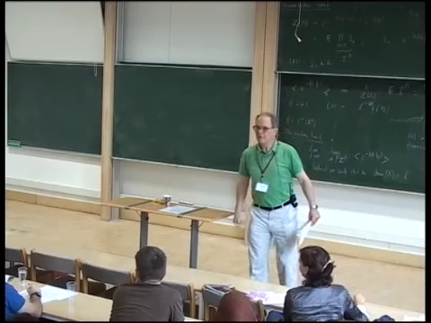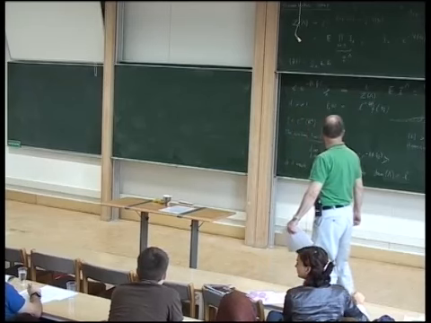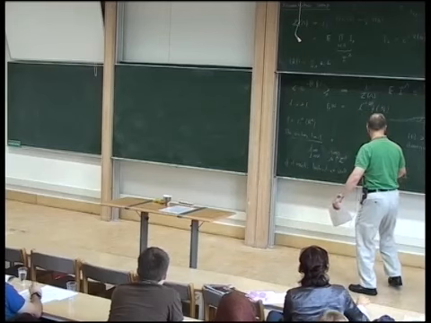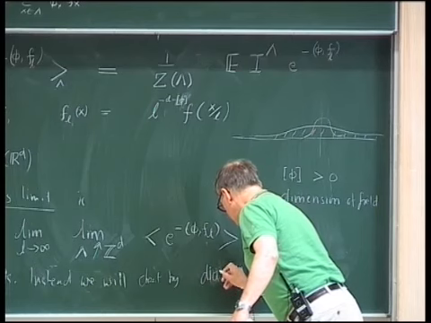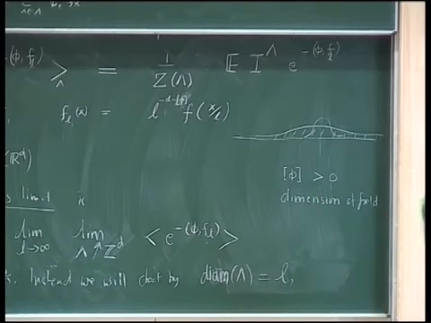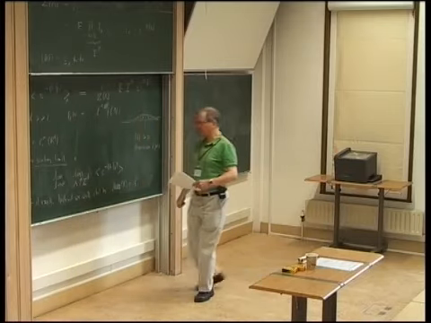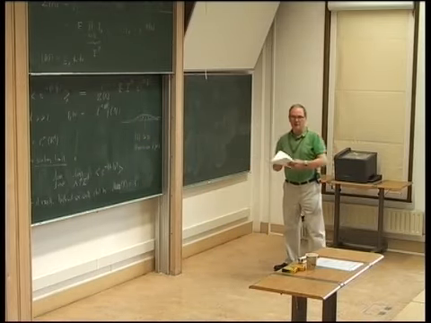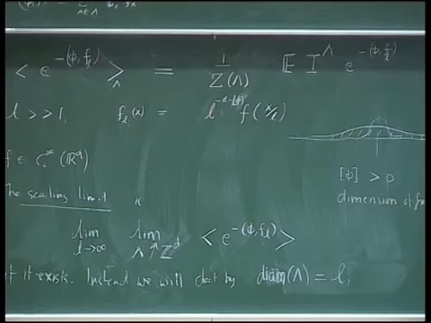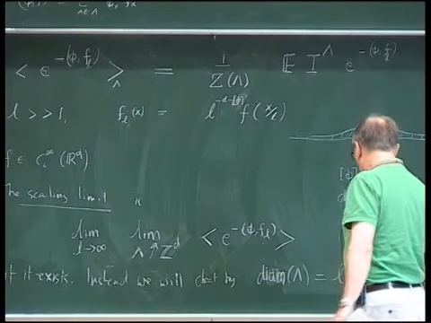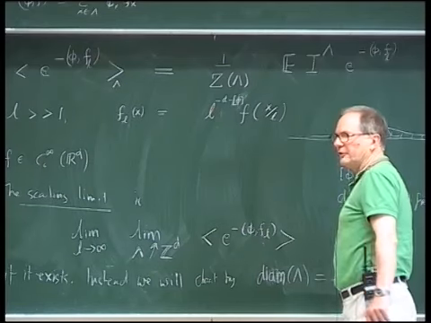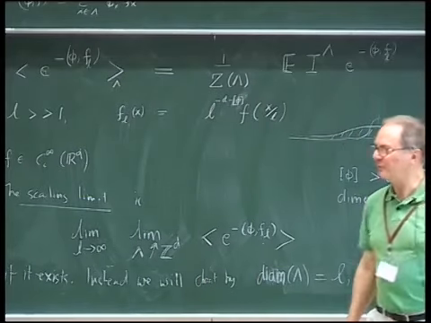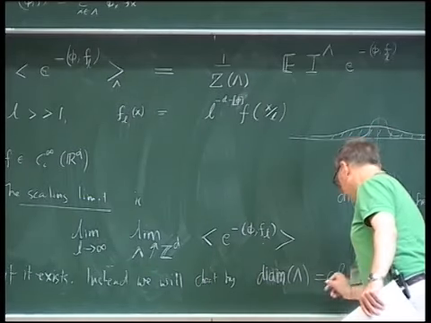Yes? What do you mean by dimension of lambda? Is it the number of points, or is it diameter? Sorry, let me write that more clearly. Diameter. So we make the lambda big at the same time as we take the L to infinity. It's just easier, that's all. If you really want it to be equal, I would have thought that maybe the diameter should be L times some constant. I think that won't make much difference, but that would be perfectly fine. Put any number there you want.